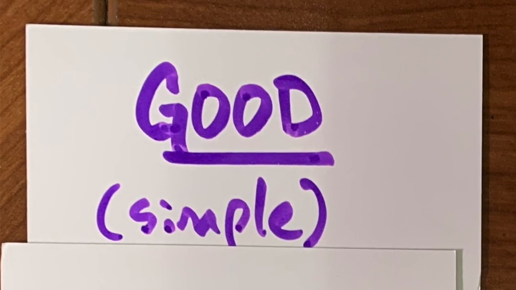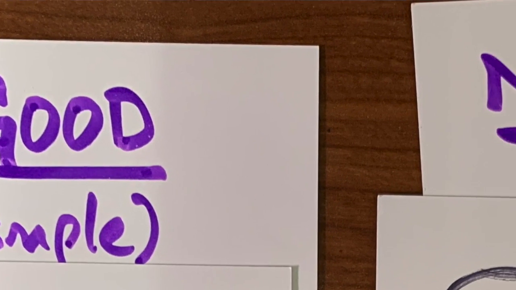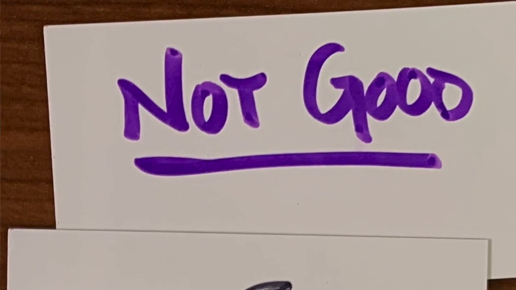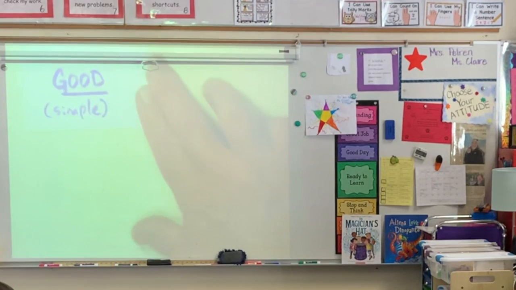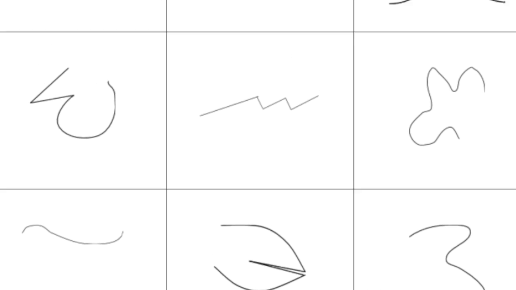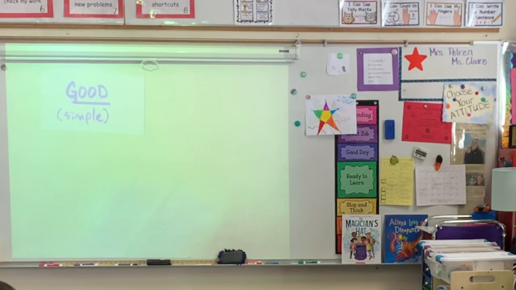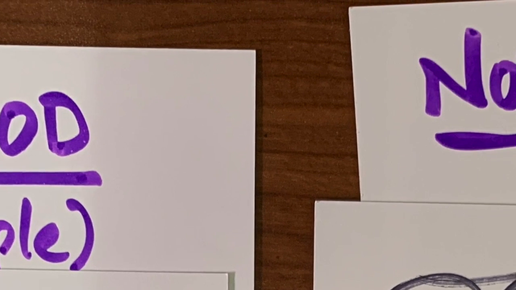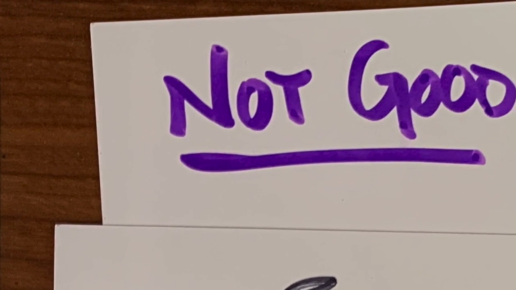I want to show you the kinds of lines that make really good artwork. And you're going to help me because we're going to sort them into lines that are really good. And when I say good, they're simple, like the lines that you see on your page. And some of the lines I'm about to show you are not good. Sometimes they're too complicated, and there's another reason they might not be good too.